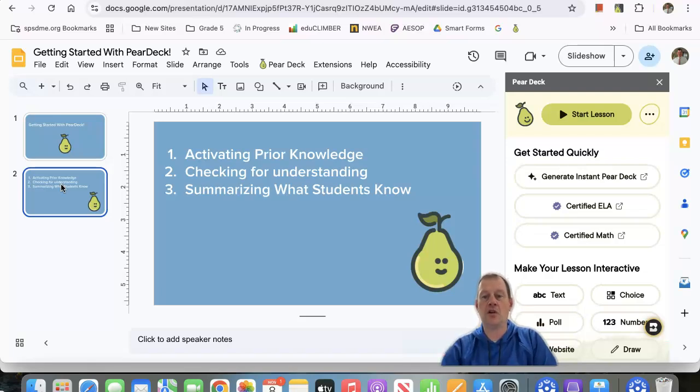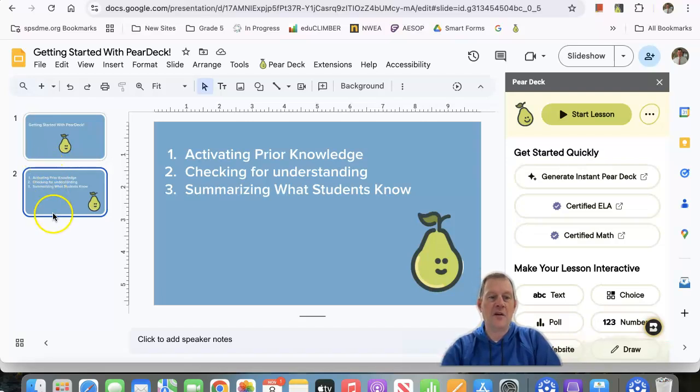So in this case, we're going to look at these three types of interactions with students: before, middle, and end, or before, during, and after a particular lesson. So let's say we're setting up our slide deck for a lesson. You would create all of your slides and use that to present to students. Within those slides, at some point, you want to build in some checks for understanding.